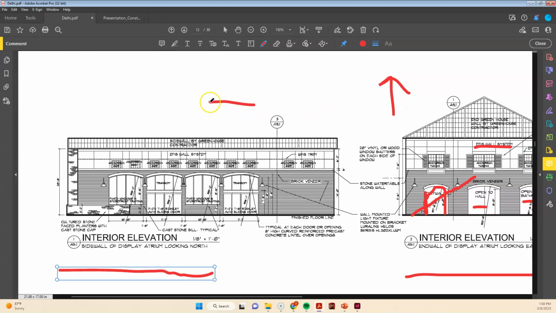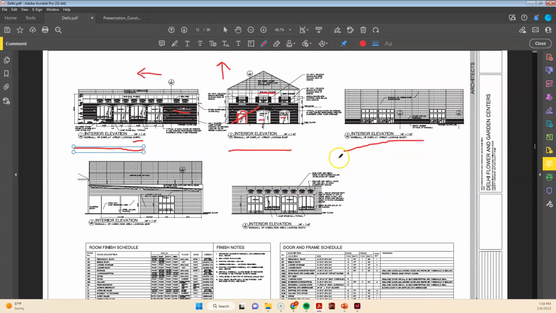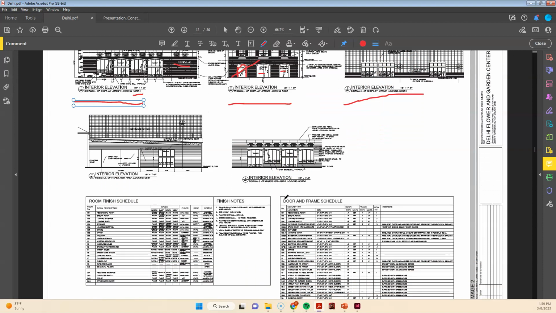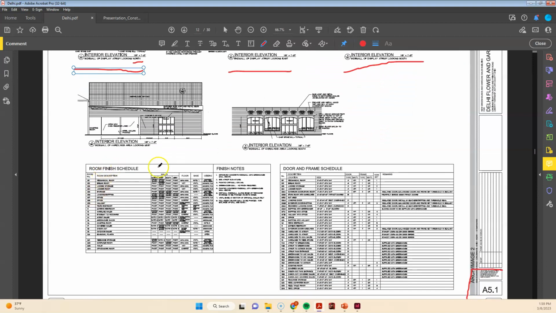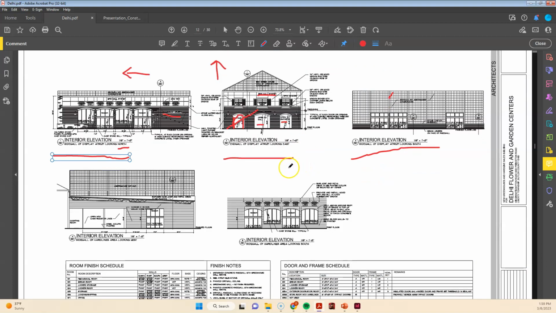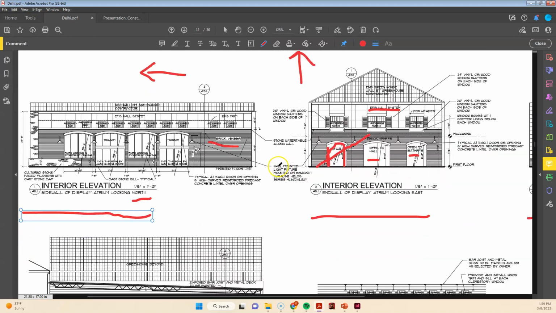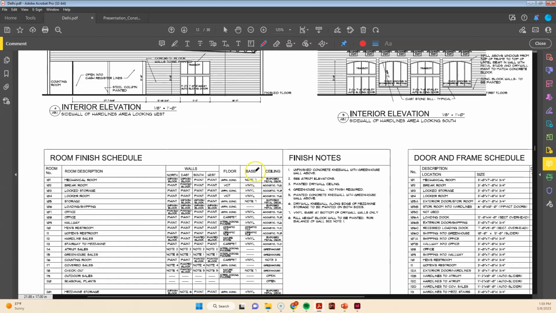This was the west wall, Project West, but actually looking north in terms of solar, so that agrees. And then the same, just some interior brick there. Okay, and then there's that other wall that connects to the larger greenhouse. More interior elevations, and now we're getting into some schedules. So here's the room finish and the door frame schedule. So I'm just going to zoom right in and talk about how we read those.